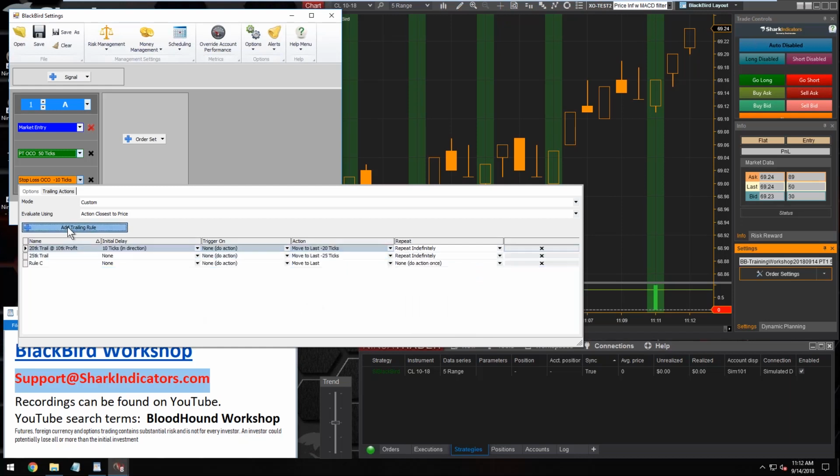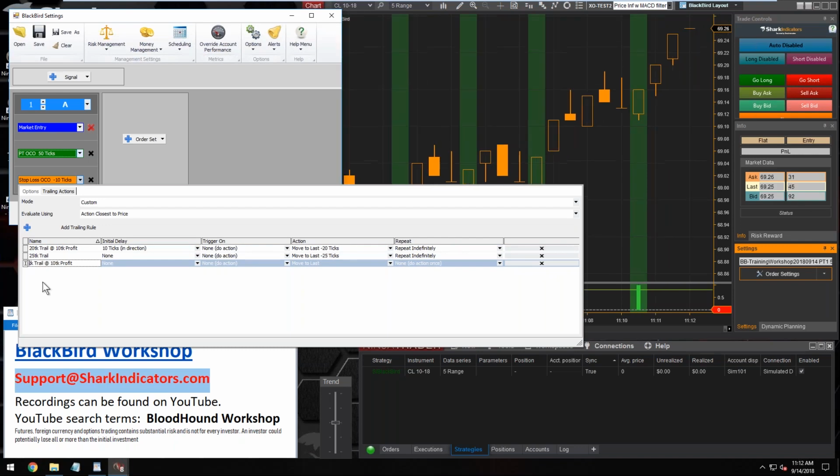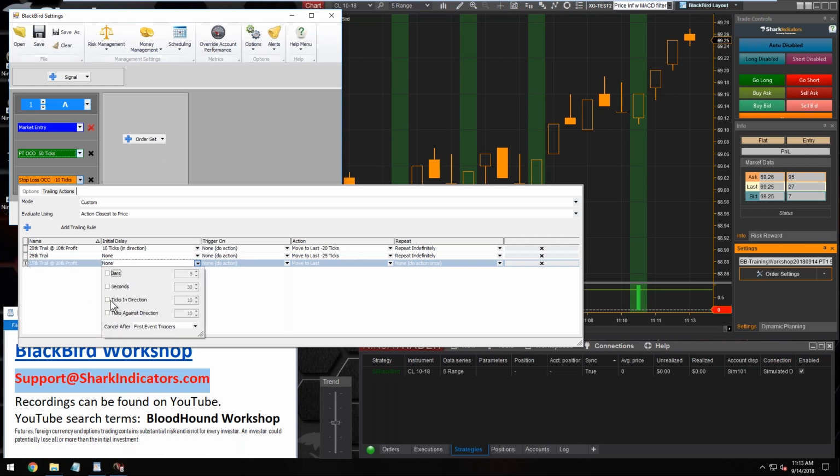Okay, now let's make another one here. I'll just copy the name. So we'll make a 15 tick trail when we get to 20 ticks in profit. All right, let's open the initial delay and set this to 20 ticks in profit.